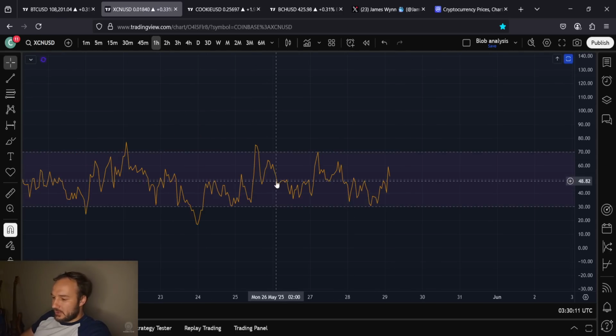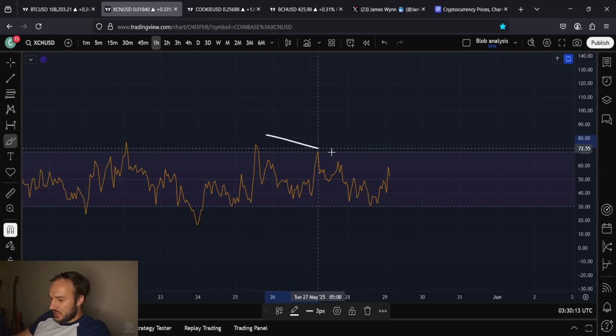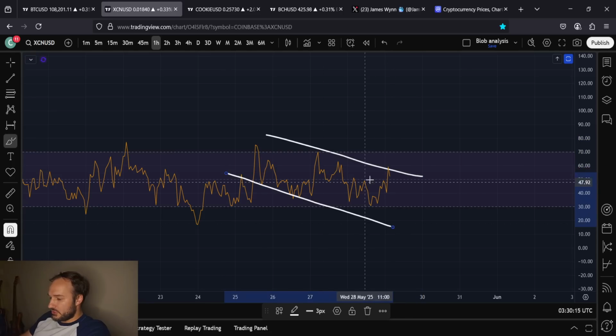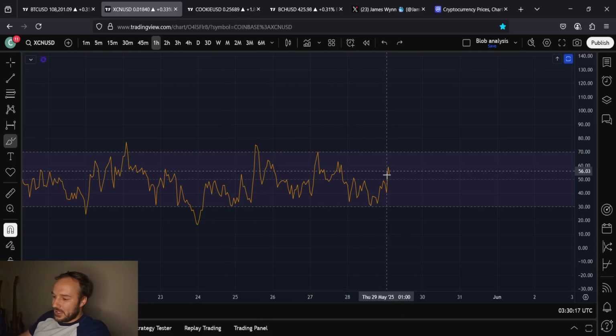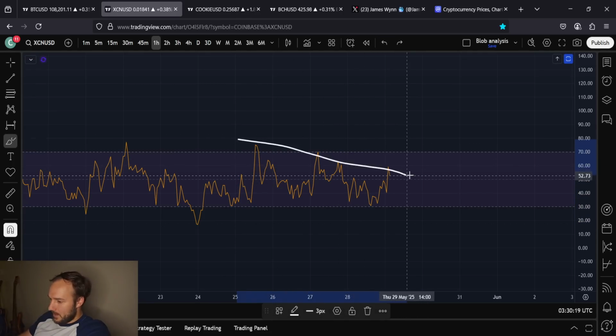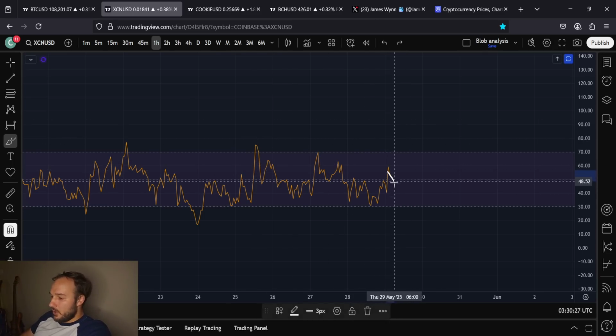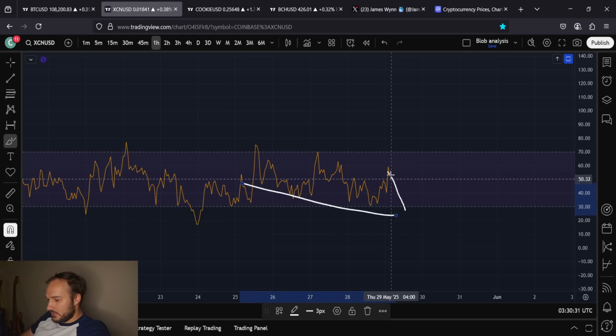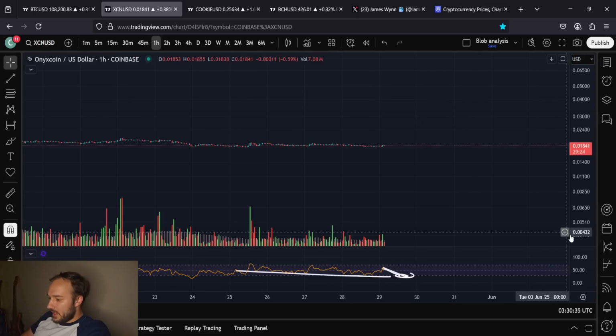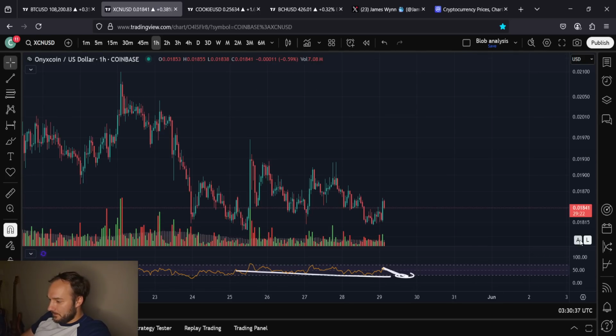If we look at this on a 1 hour time frame, the 1 hour RSI, we are in this kind of lower high, lower low posturing here, and I would say that we're at the area where you'd expect to find resistance, right? Maybe it's like this lower high, I don't know. You'd expect to find resistance here. Even without the trend in the RSI, you're at the 60. Finding resistance here would imply that you go all the way back down to the 40, if not lower. Because we did not get into the oversold zone, I think this next attempt will get us into the oversold zone on the RSI.